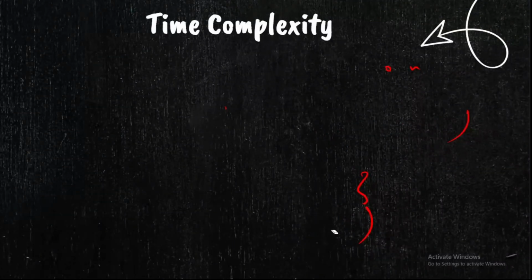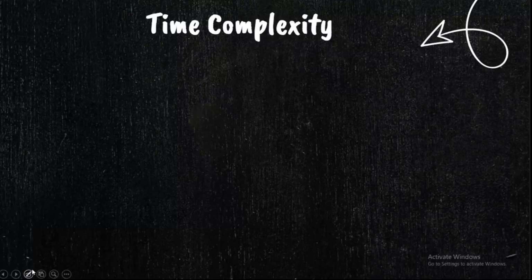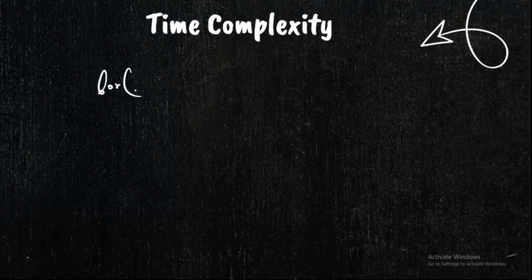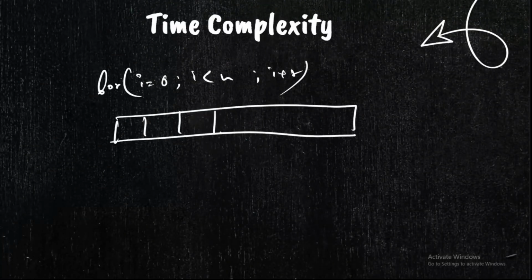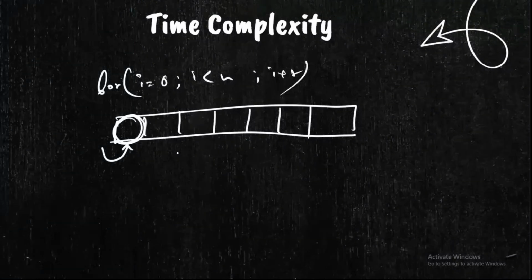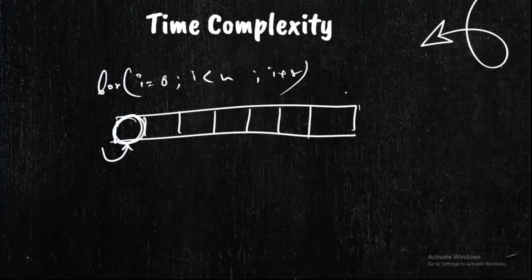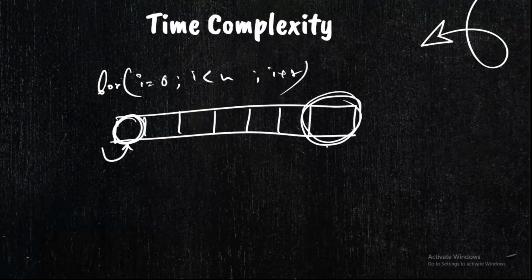Now, can you say what is the time complexity of this linear search algorithm that we just did? In this linear search algorithm, the only loop we run was from 0 to n. So, what is the worst case that can be possible in this case? Maybe our target element was present in the first box itself. That might be possible. Or in the worst case, it might be that the target element is in the last box. So both cases are possible, or somewhere in the middle. So the best case is this one, and the worst case is this one.